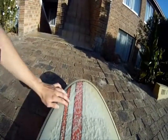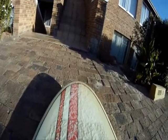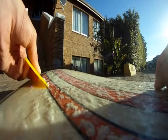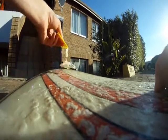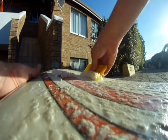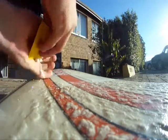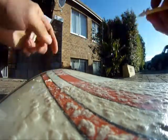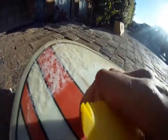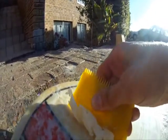And then, once it gets nice and soft, it's easy to peel off, and you can make it nice and clean. You just want to take off the wax in just the general area of where your GoPro is going to go, the mount. I'm just taking off a whole lot here. I pretty much need to re-wax my board anyway. But as you can see, I got it relatively soft, so that it all comes off quite nicely. Just like that. It actually didn't take me that long.